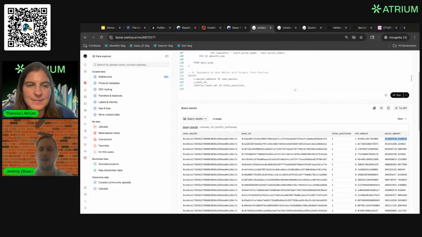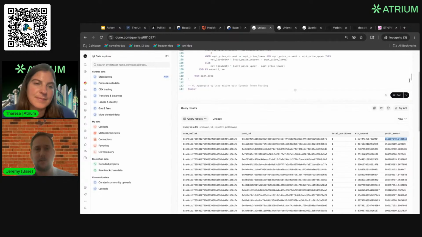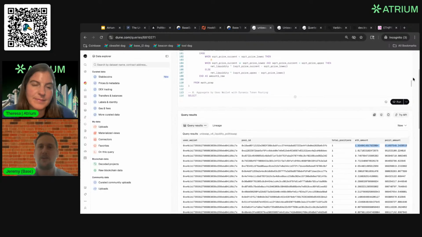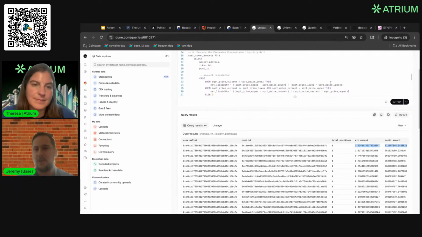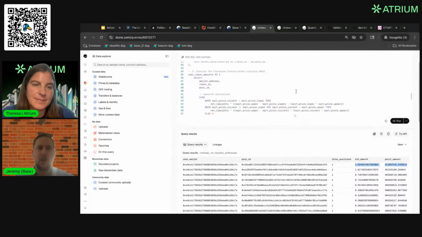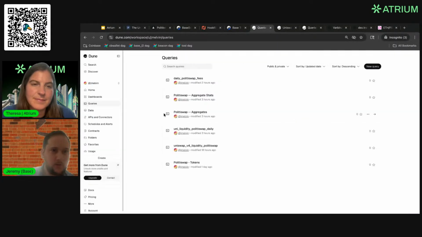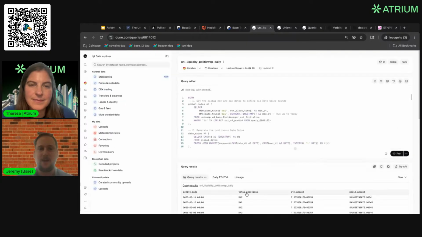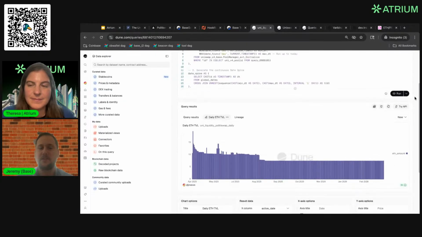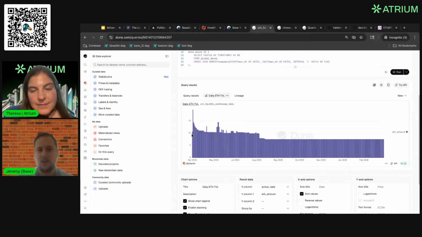So that gives confidence that, since I had AI assist me in building this query, I've come up with a way to validate it and make sure that what it's doing is correct, outside of just going through and making sure the logic seems sound to me as well. So we can look at this in a daily fashion as well, and we can see that the TVL tells a similar story in the first couple of days.